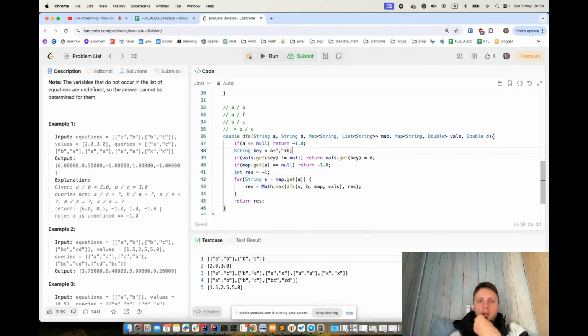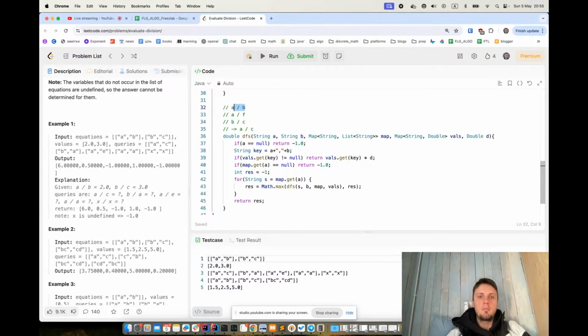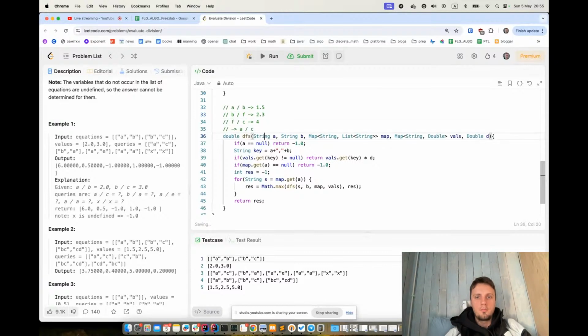So for example, I have something like this: A divided by B, then B divided by F, and then F divided by C. And every time here I have like 1.5, here I have 2.3, here I have I don't know, 4. Yes. And 1.5 I should multiply by this value.